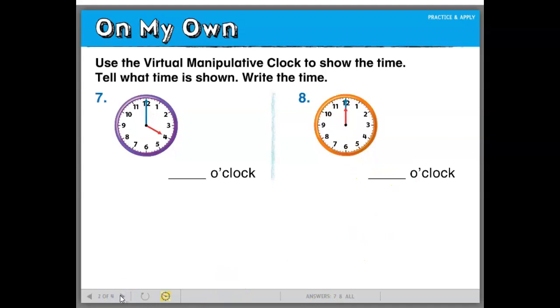Practice a couple more. What time does this purple clock show? Very good, that's 4 o'clock. How about this orange one? They're trying to trick you again on this one. Both hands are pointing to the 12. So remember, we're focusing on the shorter one, the red one, the hour hand. So it's 12, and then when the minute hand is pointing at the top, we know that's no minutes, so it's just 12 o'clock. I could write 12 o'clock like that, or I can write 12 o'clock like this with a 12, a colon, and 0, 0.